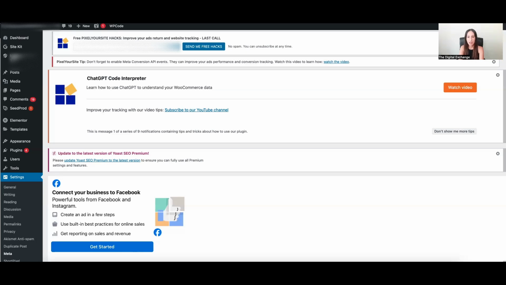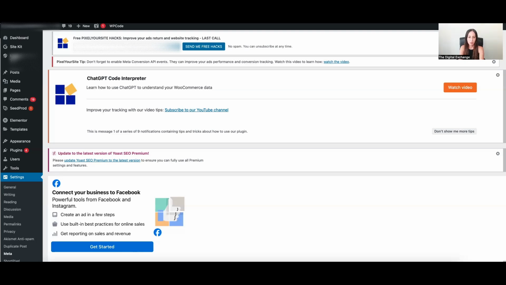But I can't stress enough how important it is for you to set this up, particularly if you haven't started running ads, but also if you are running ads, you want to get it set up straight away so that your data is accurate, so that you can optimize your campaigns, improve their performance, and start increasing the ability to retarget people that are hitting your website, etc.